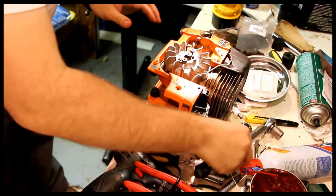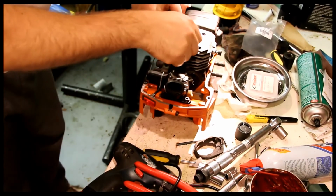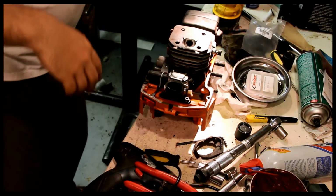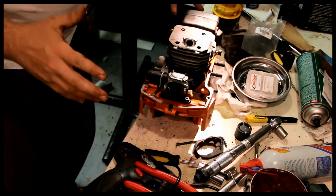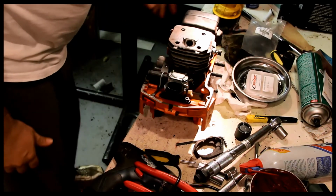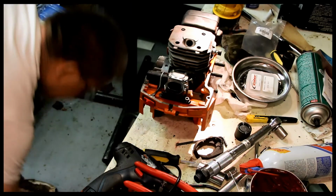There is a torque specification on this, and you do want to put it down to that particular torque specification. I believe that torque spec to be 13 foot-pounds. Somebody can feel free to correct me, but I'm pretty sure that's where that's at. So in order to get it down there, we need to use a piston stop, the rope, which is here.